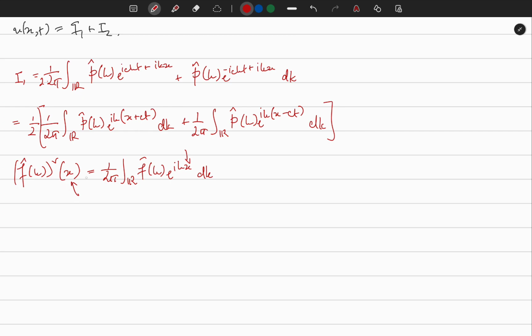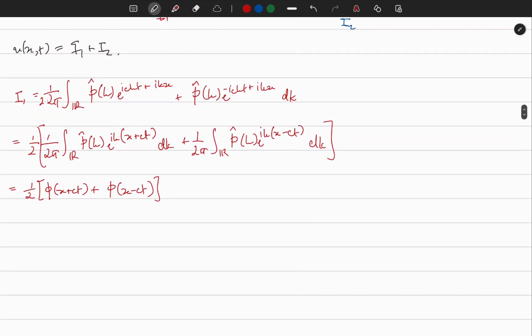Notice that we have x plus ct where x usually is. X plus ct over here and x minus ct over here. If we replace this with phi and reimagine it a little bit, it should be really clear what we see. And we see precisely that this first integral evaluates to phi of x plus ct. And the second integral evaluates to phi of x minus ct, giving us the first part of D'Alembert's formula.